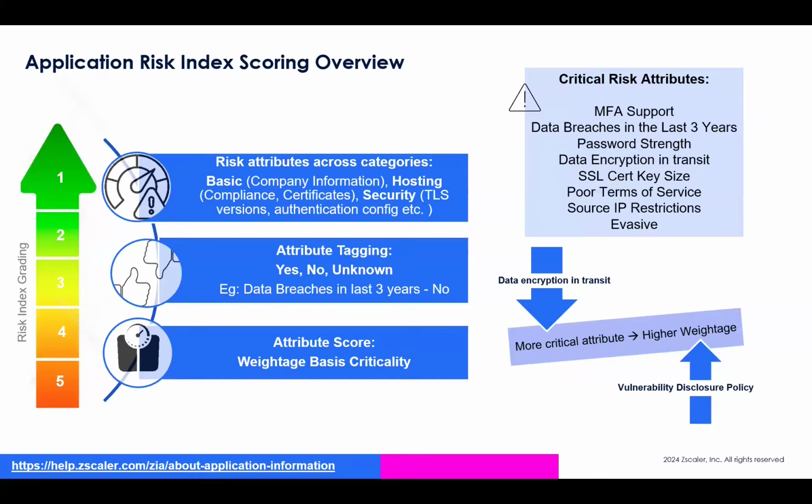These attributes are taken together, with more critical attributes receiving a higher weightage in calculating the score. Because of this, in most cases, legitimate business applications that are run by trusted software vendors will receive lower risk scores, for example, OneDrive or SharePoint, whereas public access applications that can be used by anyone, or applications in particularly high-risk categories, will receive a higher risk index. By leveraging this risk score, we can build policy that applies to multiple cloud applications at once in entire cloud application categories. We'll look at this in a little bit more detail in a second.